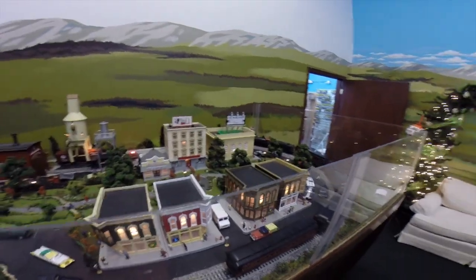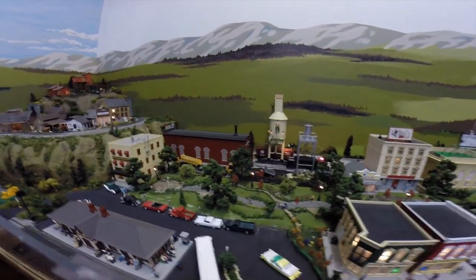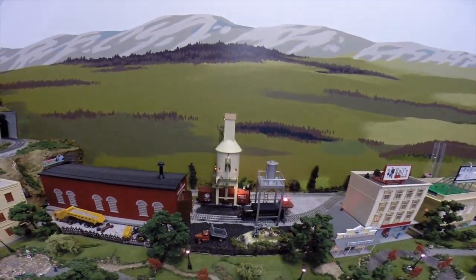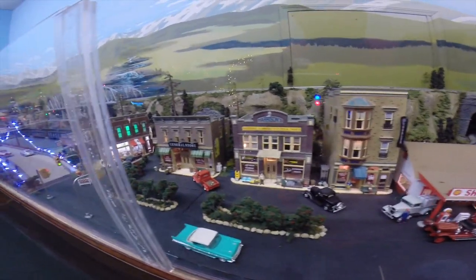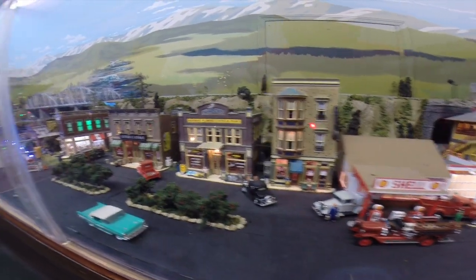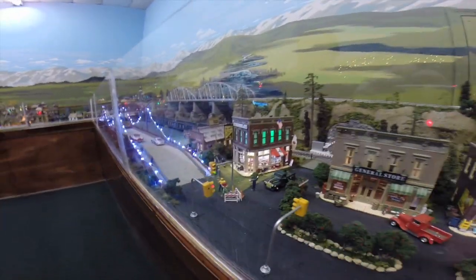Okay, I've had Brian turn the trains off for a minute so he can hear us better, but we'll talk about some of the structures here. There's the Lionel coal tipple. I think that's what it's called. It's really nice. And over here, Brian was saying a minute ago, that these are those Woodland Scenics finished buildings. You can buy them and they're completely finished and they're really, really nice. I've actually thought about buying a couple of them for my layout. That one too, out of the box like that.